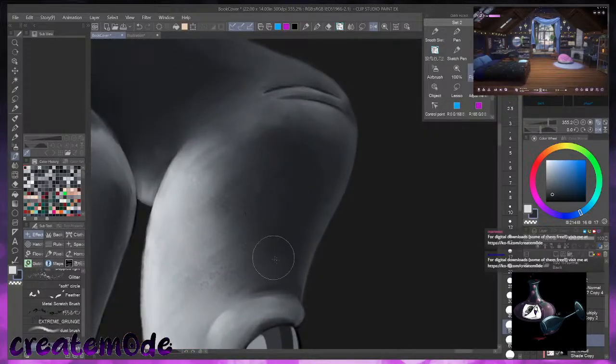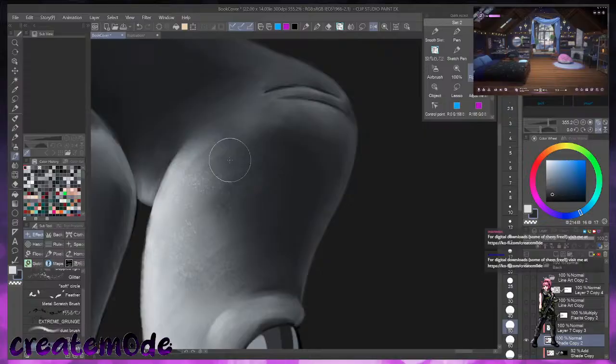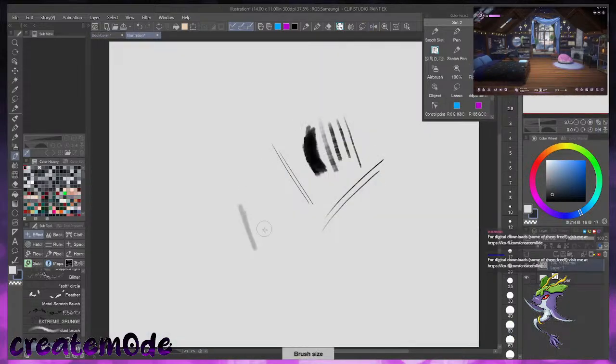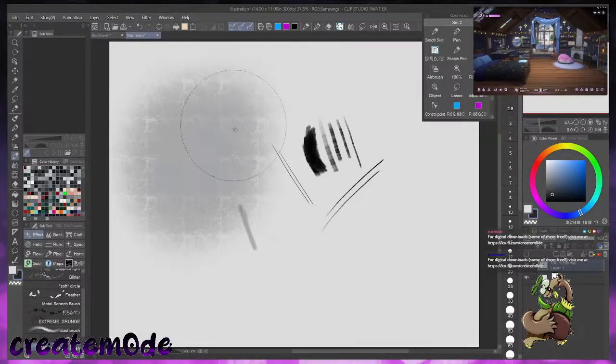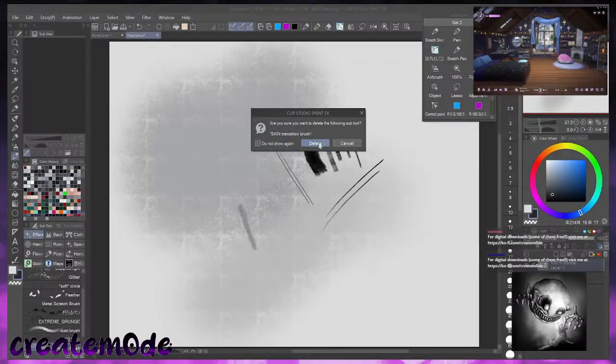It's not gonna totally break up the sausage effect here, but it also looks like it's not making its own pattern. It's going over like a background pattern. That I'm not a fan of when brushes do that, because then if you use it a lot, see? That's what happens. I'm just gonna delete that.